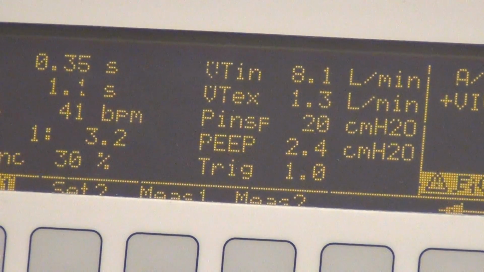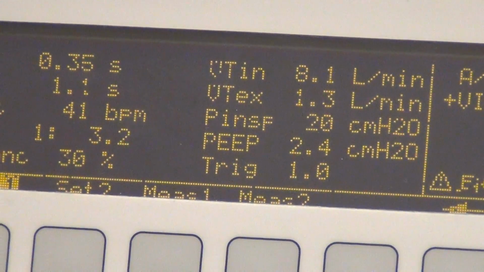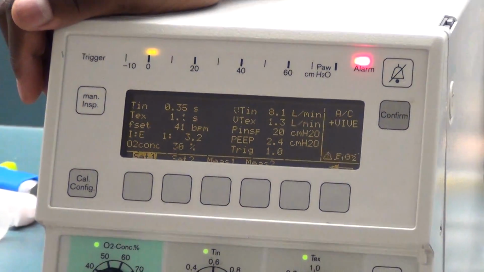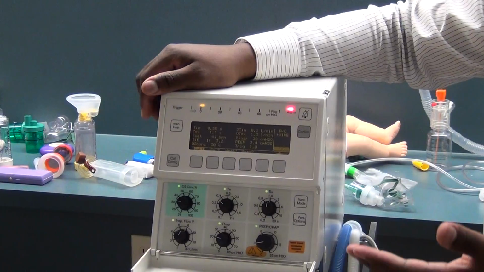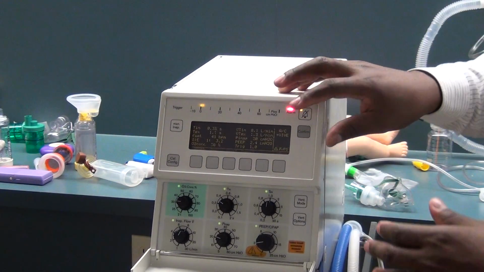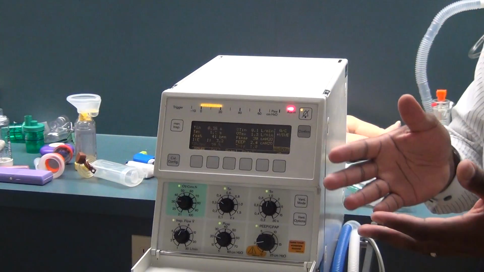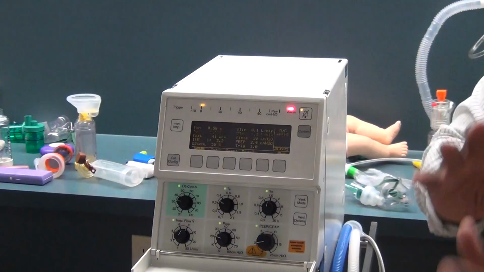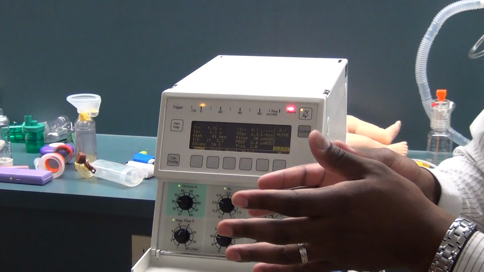You have an inspiratory time and an expiratory time. And so very similar to what we were talking about with the transport vents, if you are trying to set your rate, it's okay for you to go ahead and set one of those values as constant, either your I time or your E time. So by default, you know that you have to make the adjustment in your rate by using the other knob.